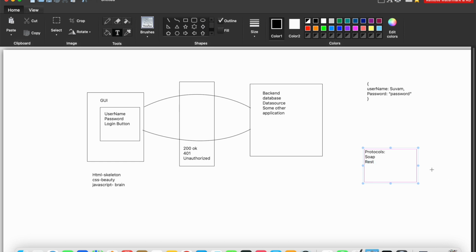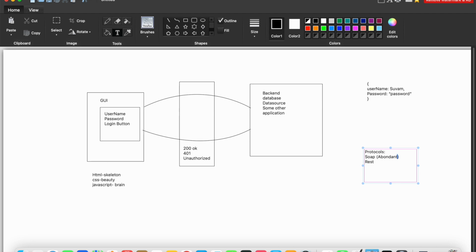Okay, so the SOAP protocol is currently obsolete. Why obsolete? Because there are many drawbacks of SOAP protocols.